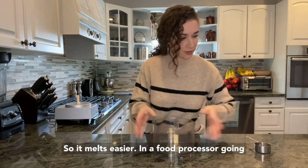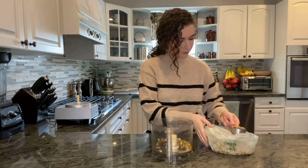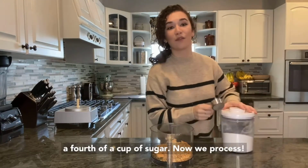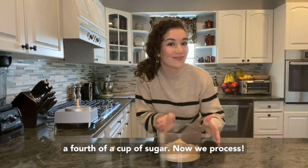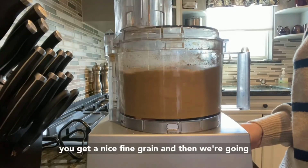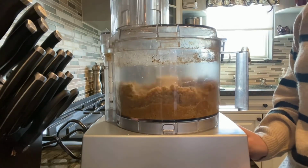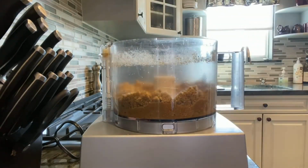In a food processor, we're gonna add 2/3 cup of pistachios. Next, you add a cup of graham cracker crumbs. And we add 1/4 cup of sugar. Now we process. You're gonna first pulse everything together until you get a nice fine grain, and then we're gonna slowly pour in our melted cooled butter until you get something that looks like wet sand. And this is me struggling to get the bowl off of the food processor.